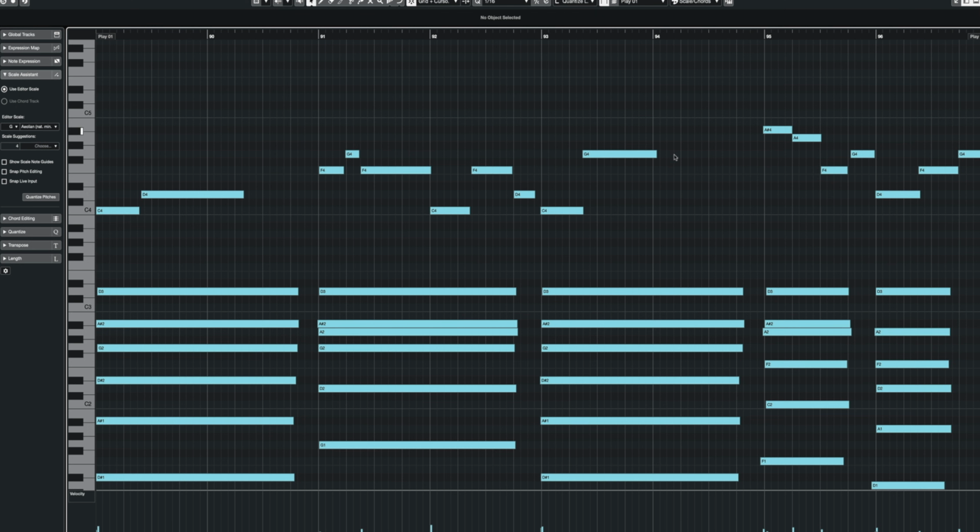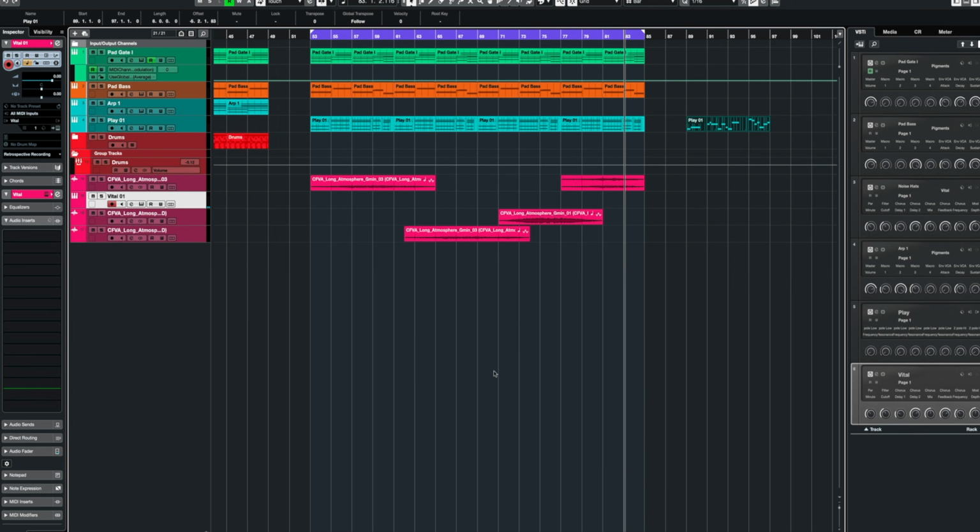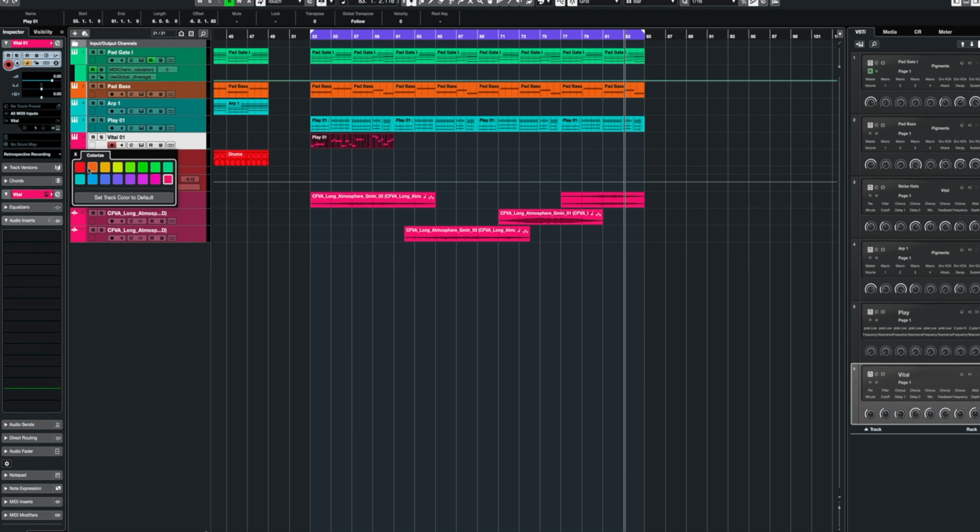So let's bring this melody back in. So I'll get rid of all this junk that's in there. Bring that up to there, recolor it.